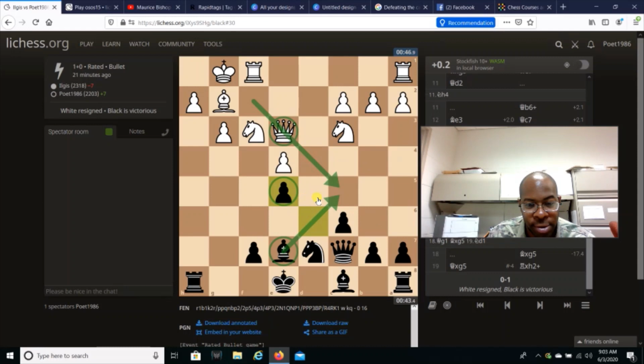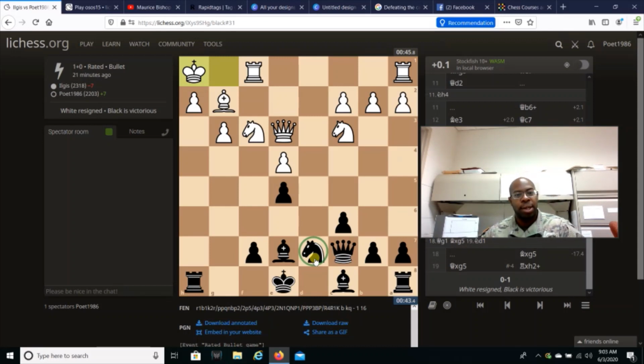After I take this pawn, dark square weaknesses everywhere. This is automatically a lost position for white. After D captures on c5, my opponent goes king h1. And then what does this knight do right here? Nothing. So you want to put your pieces on active squares, guys. Put your pieces on active squares and you'll get a better game.